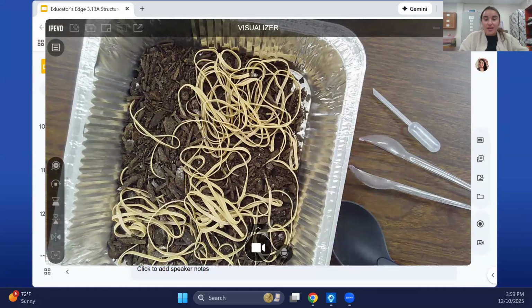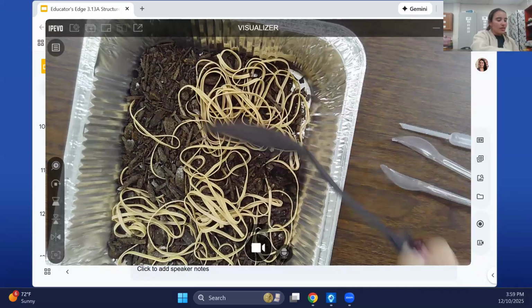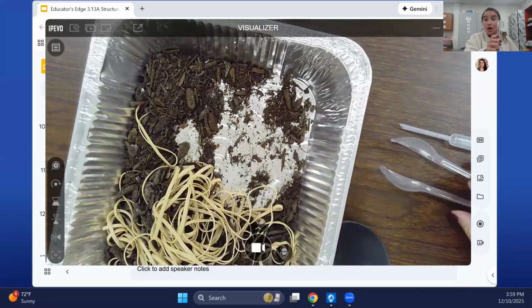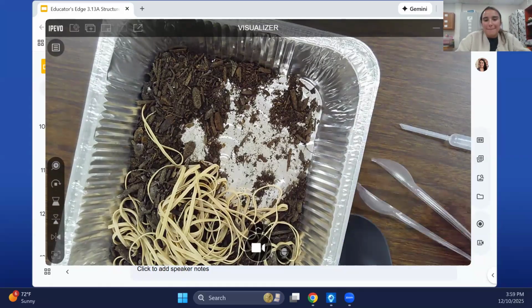Okay, the tongs. Okay, so then I would set the timer and allow my students to use the tools to try to collect as many worms as they can. And we know that the most effective tool would be the tongs. Okay, so what about the tongs and their shape allowed them to collect the worms the best? So why did this structure, what made it collect the most worms? Like pinchers, it can grasp. Very good. The pressure can grab and pull them out. Very good.